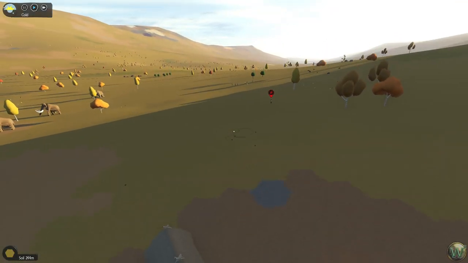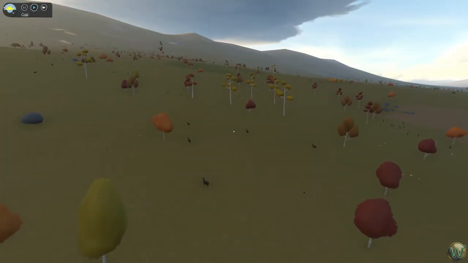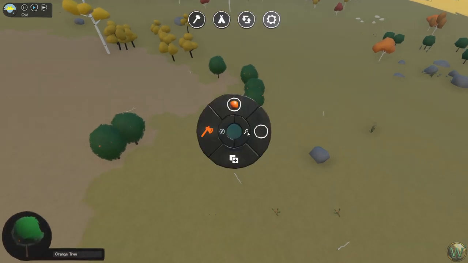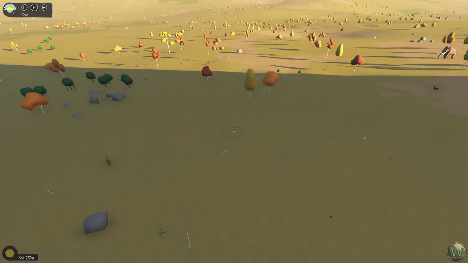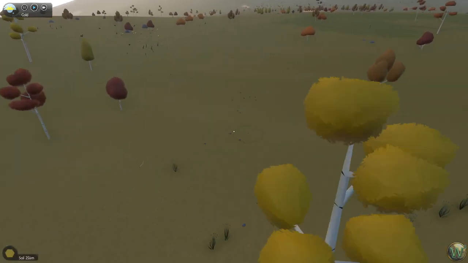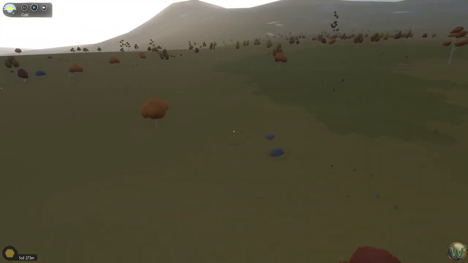We should see if we can find any more decent resources in the area. We might want to pick some more fruit. I guess we can come out here and do it at these. Let's do that. Select, gather oranges. That's going to be a little bit of work, though, so I don't want to do too much. But I do want to have another look around to see if we can find anything else right away that's useful.